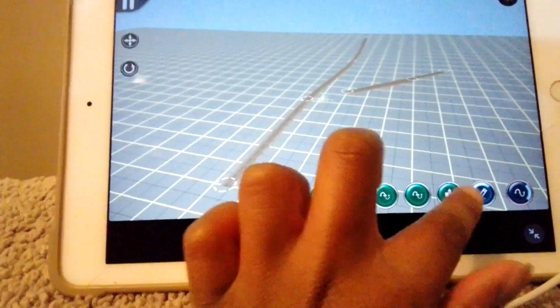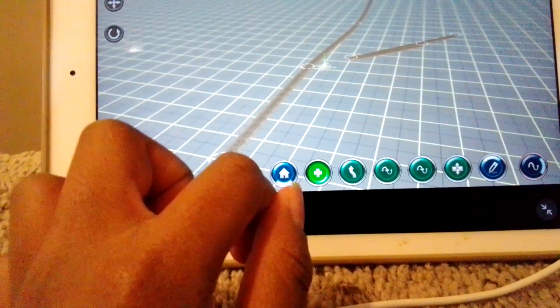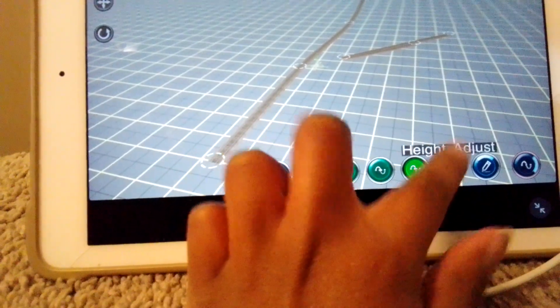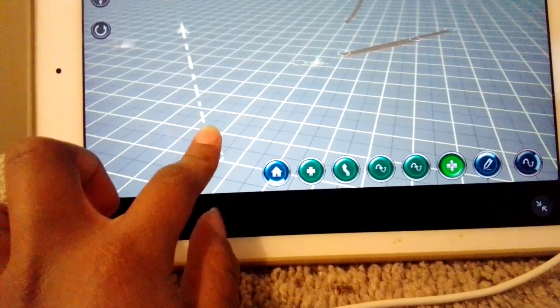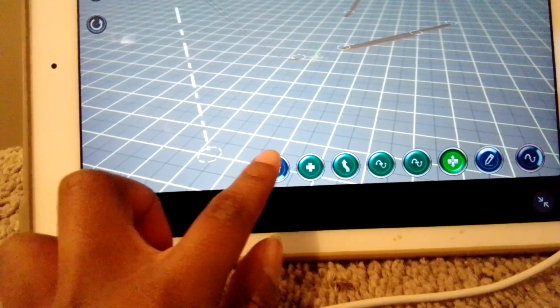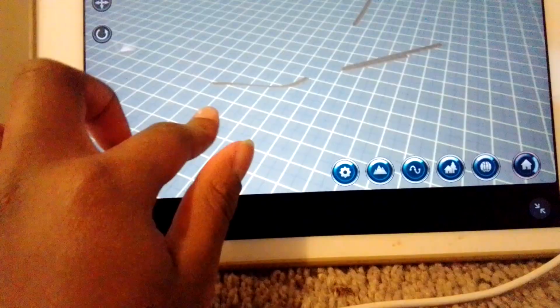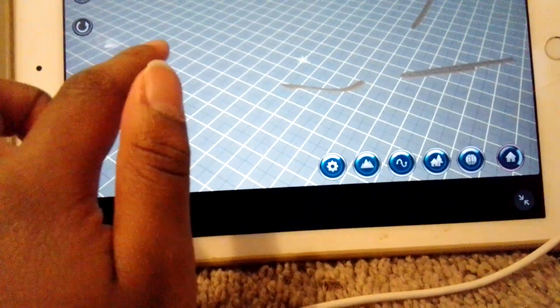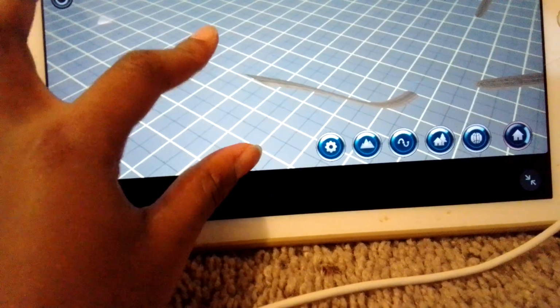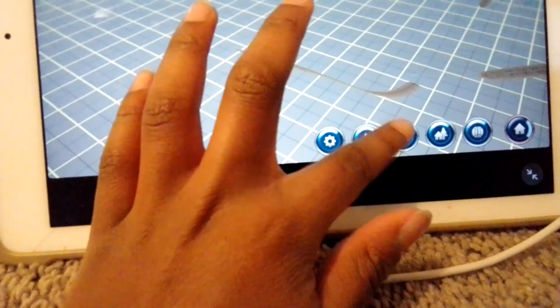Okay, you can also, if you have an Apple iPad, you can get this game. I'm not sure about the Train Simulator Android, because I have an Android, which is this, and I can't get it. Which is weird.